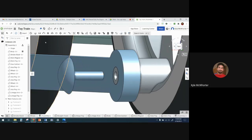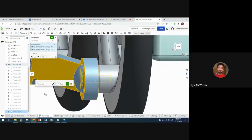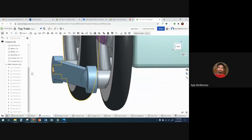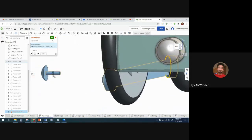So now we're going to do a fastened mate because we don't want our pin to move. We're going to fasten it to the inside of this, but then the linkage arm will still be able to rotate around that. So fastened mate, that point there with that point there. And then we need one more. So I can copy and paste. Move this guy over here and make a fastened mate there. And there.